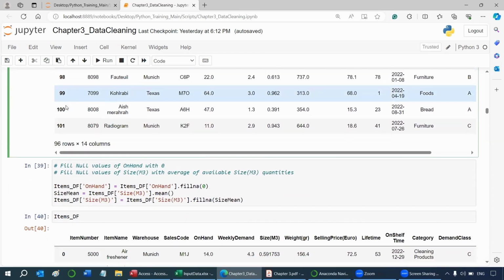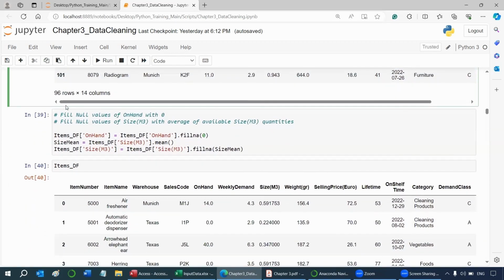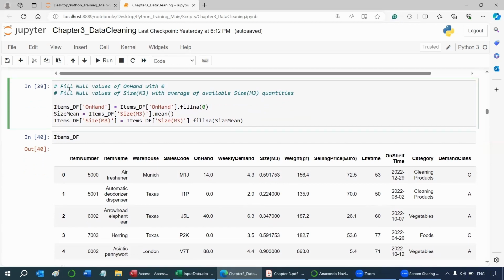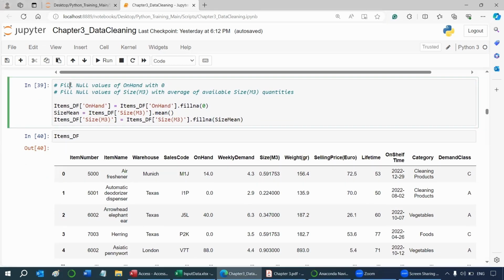And finally, let's see when we can use option 3, which is replacing null values with some meaningful data. Let's see the first example where I want to replace null values in column on hand with 0. In this case, for example, I communicate with our inventory team and they ask me to set 0 for those null values, since they believe that they sometimes put empty instead of 0.